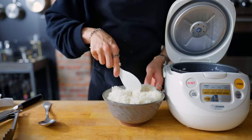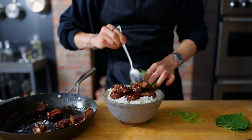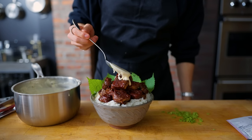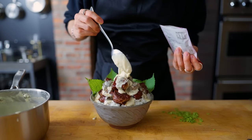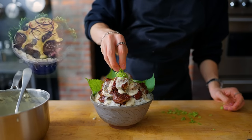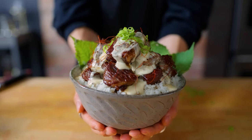Now we return to the main event. In a bowl we're going to pile a generous helping of fluffed up short grain rice cooked in a rice cooker, then arrange our glazed beef slices in a little pattern trying to resemble a rose of sorts. The mornay sauce gets spooned delicately over the top, trying to fill the cracks but show off some of that beef. The dish in the game seems to have a little char on the edges, so we're going to take a blowtorch and broil our mornay sauce just until we see a little bit of browning. To garnish, we're finishing with what seems like red chili threads and a little bit of scallion on top, with a few shiso leaves flanking the back end to provide color and posture.